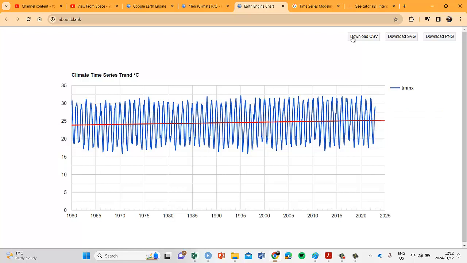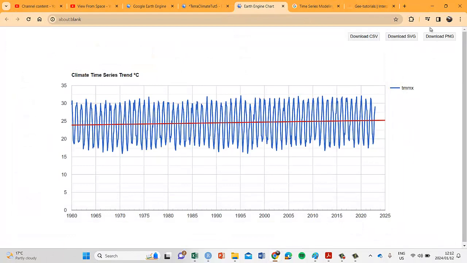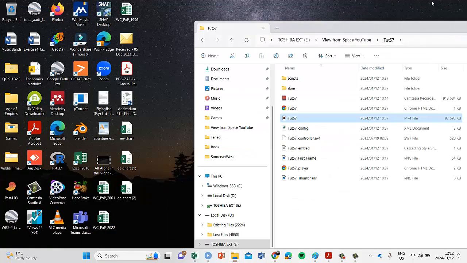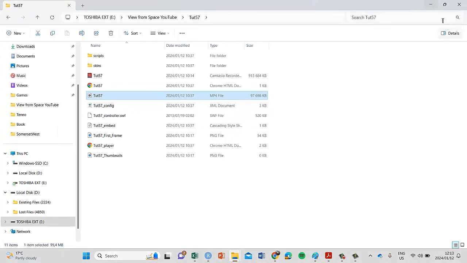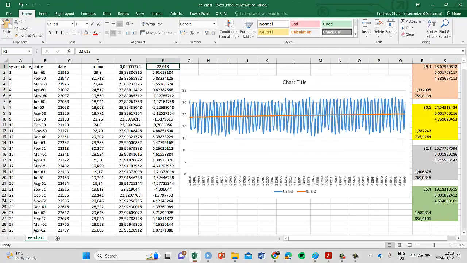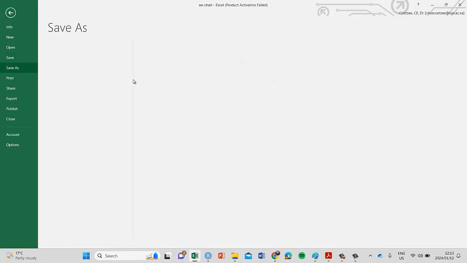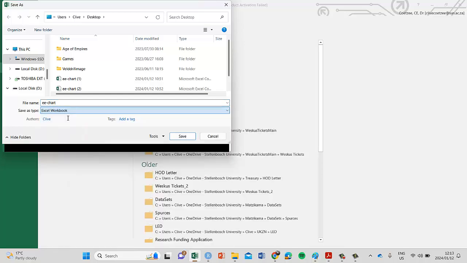Okay, so now we can download it. If you go to download, and this is where it's interesting, I can download it. I've already downloaded it, but I'll download it again. You just press save to wherever. There's the name, you can change the name and save it. Once you've saved it, let me quickly minimize that and rearrange my screen. Let me just quickly save this, otherwise it's going to give me problems. I'll just leave it as an Excel workbook.